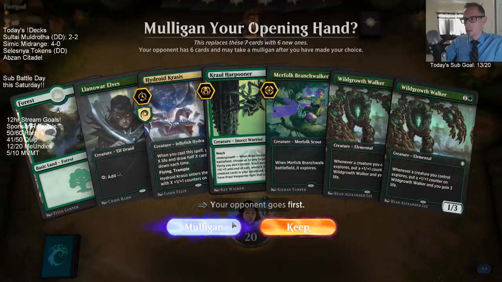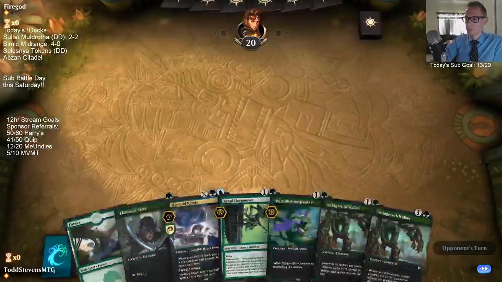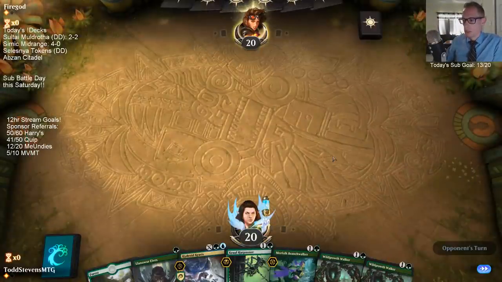I don't have any opinion. Gosh, our hand's so good. We draw lands. This hand's just too good to pass up.